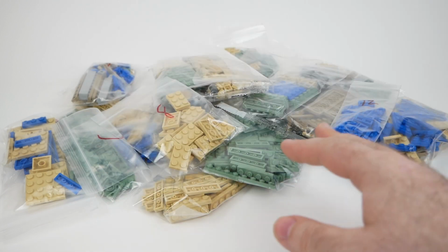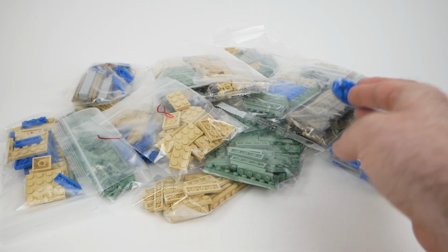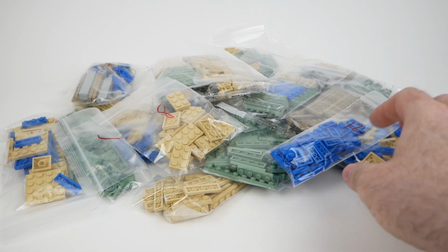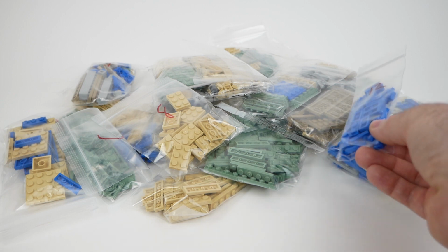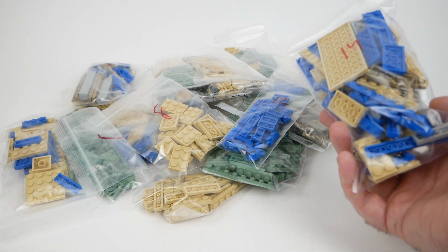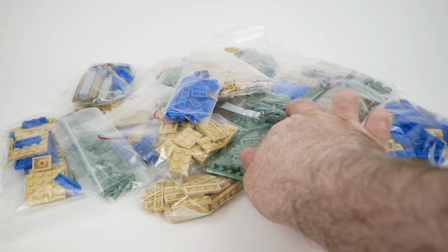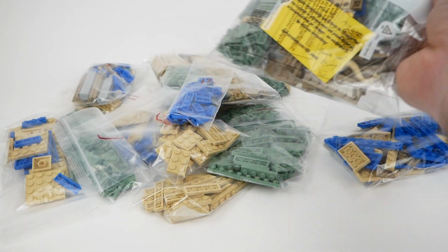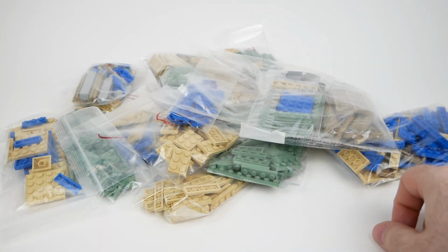So here we have all of the parts that have arrived from the BrickLink sellers. They're just kind of randomly assorted into different bags at this point. I'm not really sure what the logic is behind that. Probably just something that the individual sellers use, some system. But yeah, I hope I got everything that I need. Some of these are in reused LEGO bags like that. Anyway, I'm going to try putting these together.